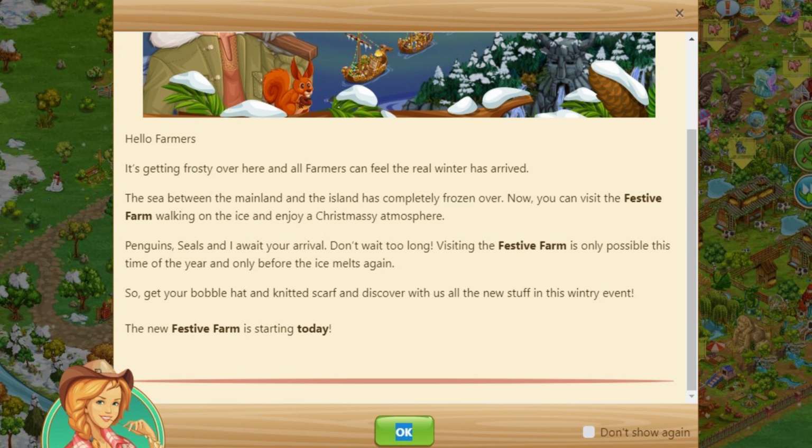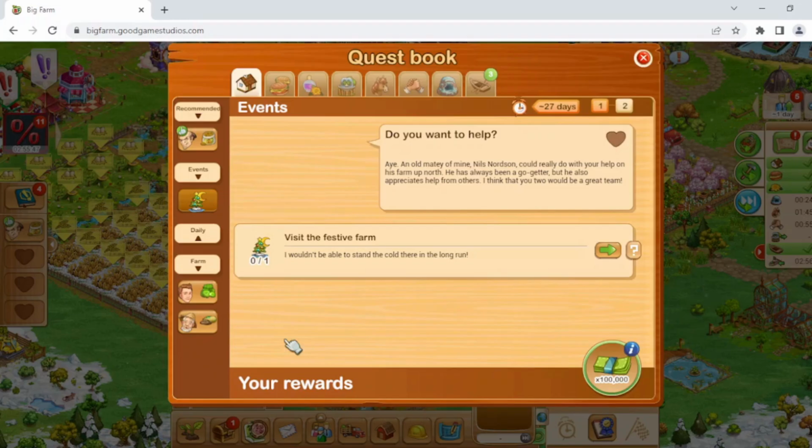Don't wait too long. Visiting the Festive Farm is only possible this time of the year, and only before the ice melts again. So, get your bobble hat and knitted scarf, and discover with us all the stuff in this wintry event. Let's go! And we get 100,000 farm dollars for just visiting the farm the first time.